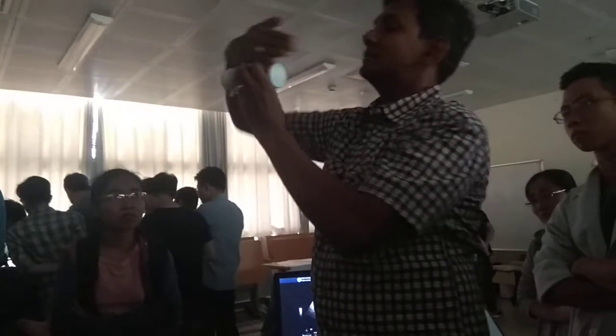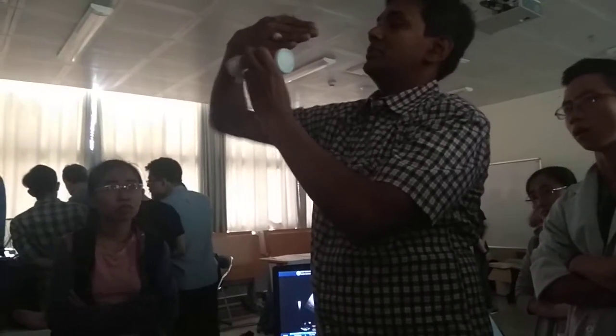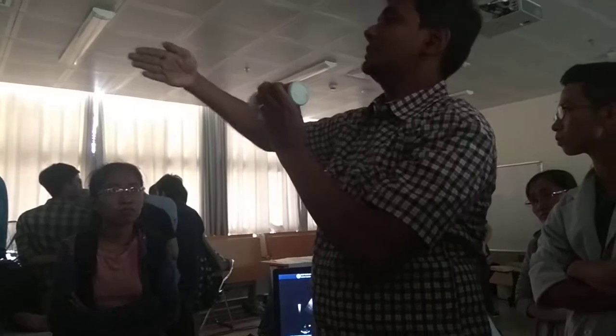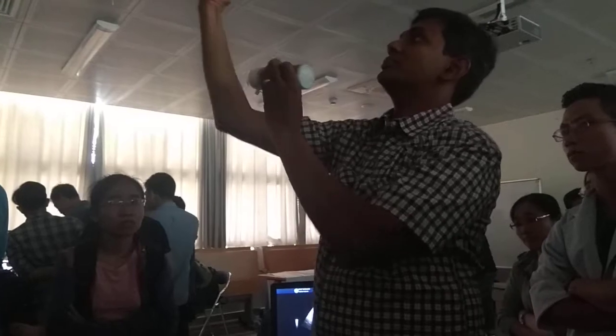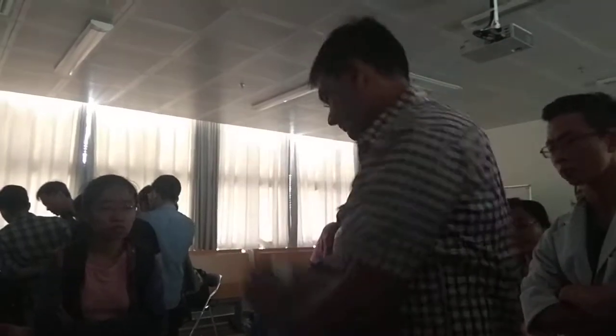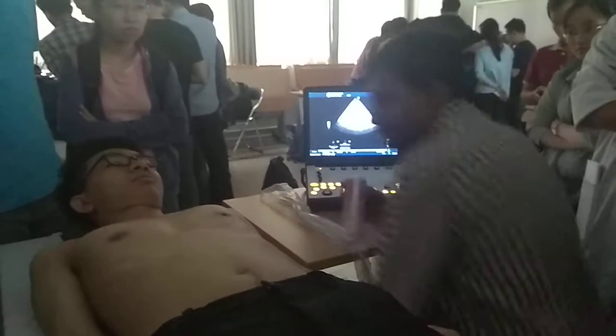That's the parasternal long axis, which cuts it like this and shows it this way. The apical view cuts it in this direction and shows it that way.